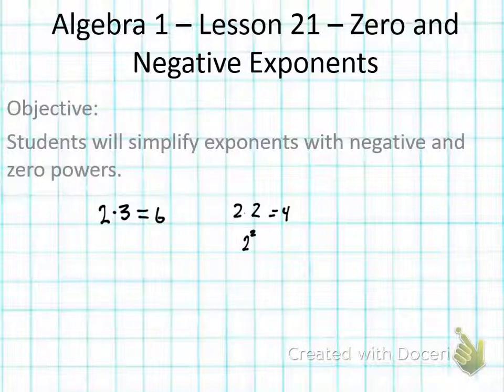Which way is easier to write, 2 times 2 or 2 squared? 2 squared, okay. Anyone disagree with that? Anyone think it's easier to go 2 times 2? Raise your hand if you believe that. Okay. Why are we writing exponents? Why would they write exponents? Can someone give me a reason why they invented this way of writing it? Yeah. To make it quicker so you don't waste time on writing out the problem.